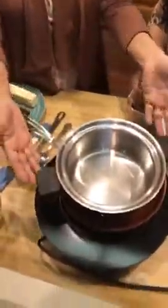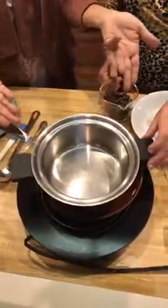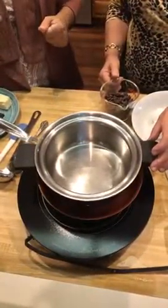Okay, so we are going to go ahead and get started. As you can see, we have here a makeshift double boiler. I actually don't own a double boiler, but I'm going to show you how easy it is to just make one. I just took a skillet and then put a smaller pot on top. The water has been boiling a little bit, but this will show you guys that you don't need any fancy equipment to make this. Just do a quick makeshift.